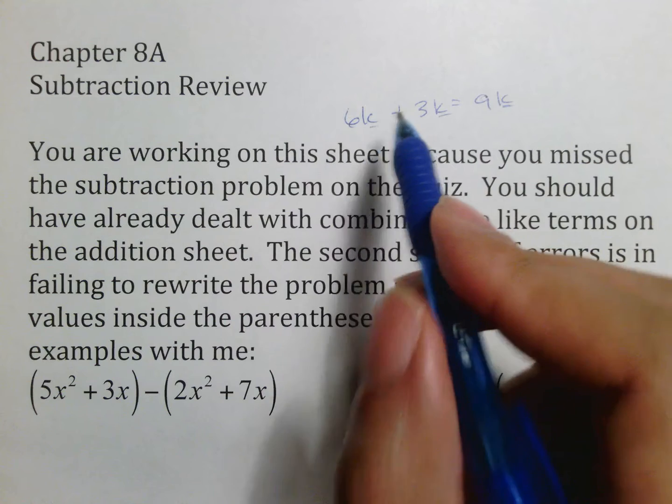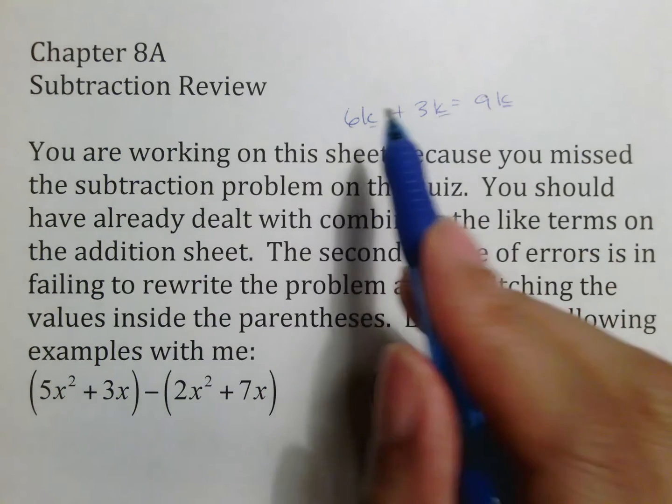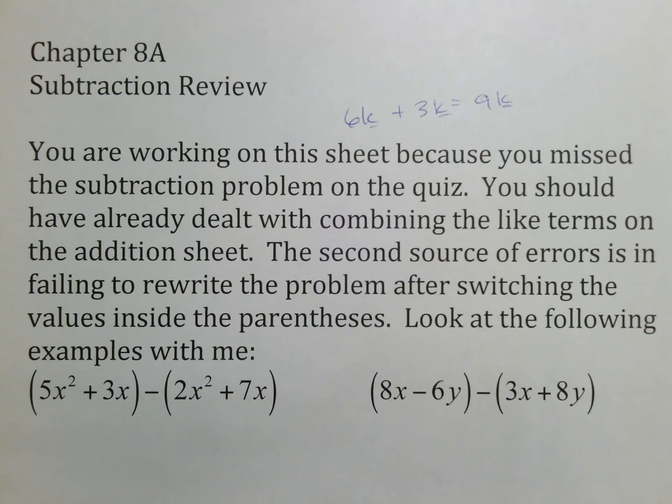So with addition and subtraction, it's the same way. The label does not change. Subtraction is pretty much still combining like terms. The difference is that you have to switch what's going on whenever it's subtracted, otherwise you're going to probably miss it. And on today's sheet, if you don't show me the switch, then you're going to pretty much miss that whole thing, and you're not going to get credit for anything that's on there. So again, keep that in mind.